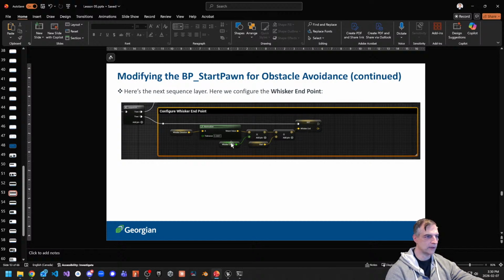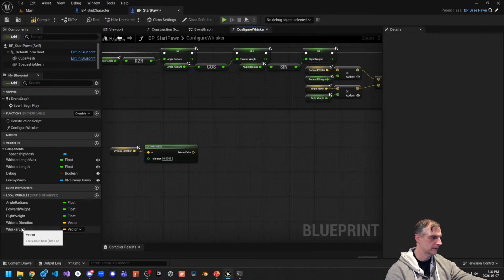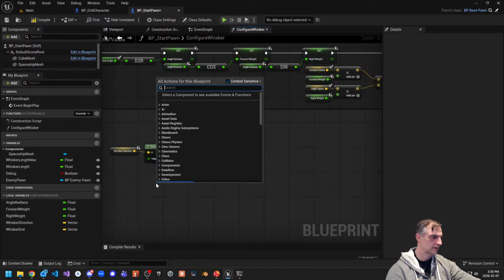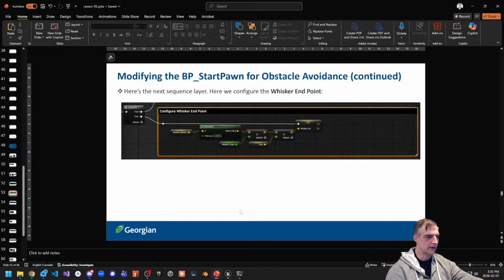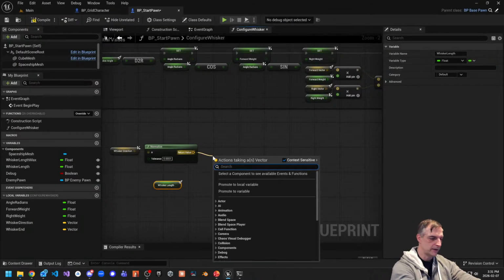And what I want to do is get that whisker length. That whisker length is something that I'm going to multiply by the normalized whisker direction.